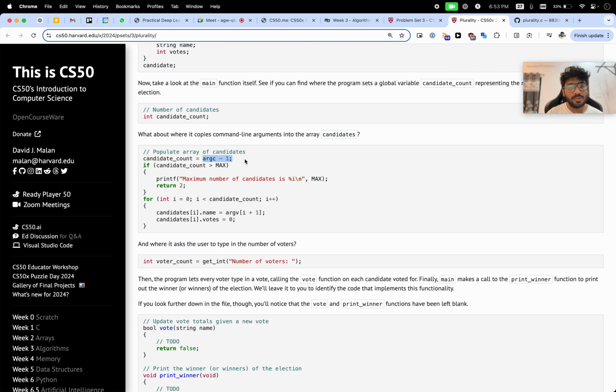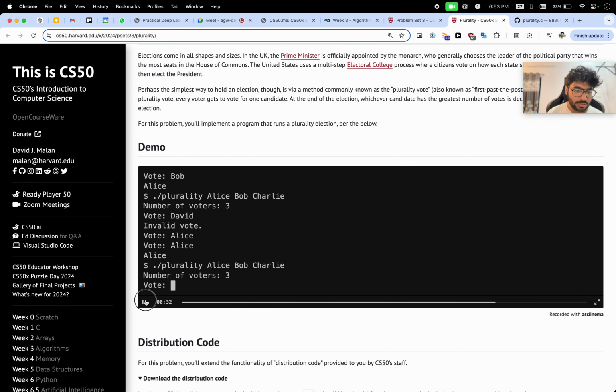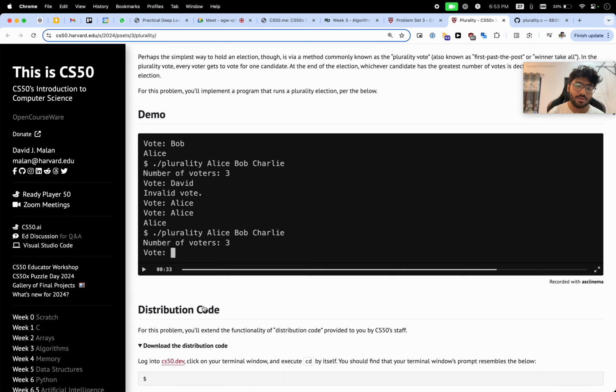Here we're doing minus 1 because the first element itself is the name of the program. So you run the program by doing this, right? Plurality, then the names of the candidates. So here argc is 4 because we have 4 arguments, and the number of candidates will be 3. That's why we're doing minus 1.